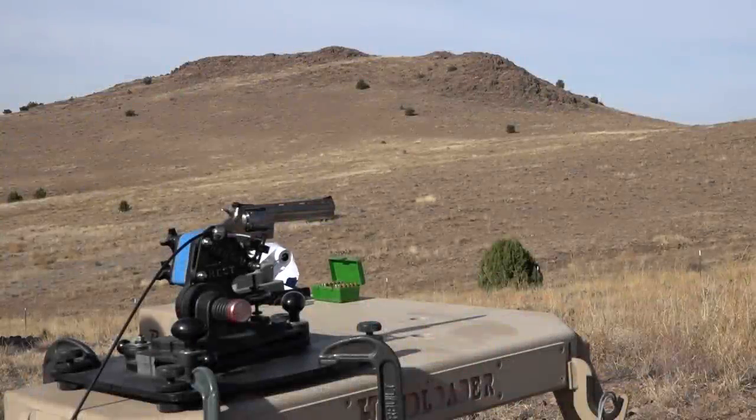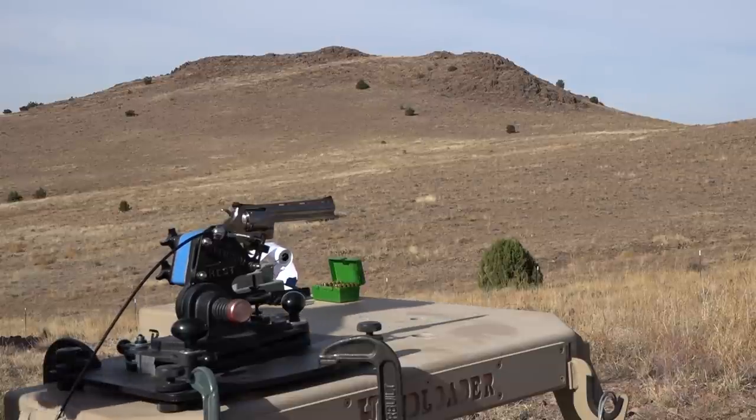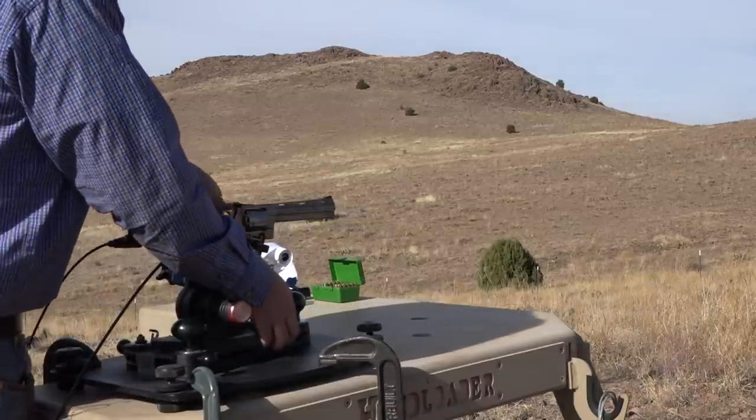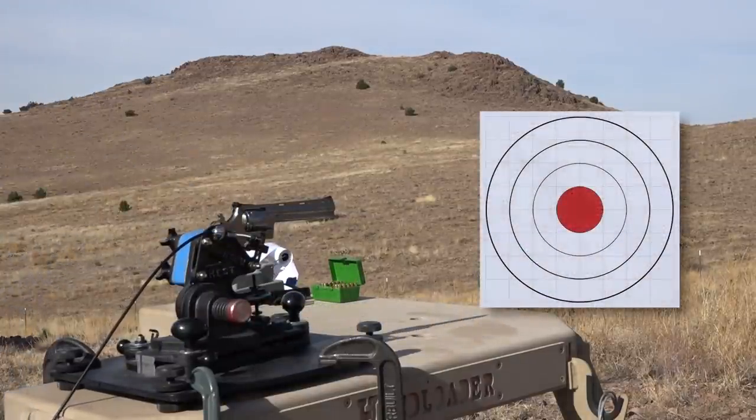So next up, we're trying Hodgdon Tight Grip Powder, a 4.0 grain charge with 158 grain Hornady Frontier lead semi-wadcutter, CCI 500 primers, same Starline cases, and our overall loaded length is 1.590 inches, and we've applied a medium roll crimp to these guys. All right, let's see how they do. This should make for a very nice light plinking load.